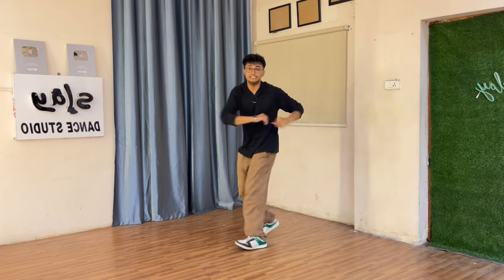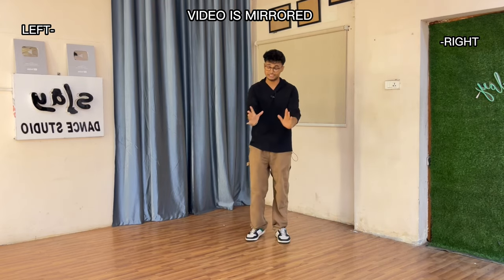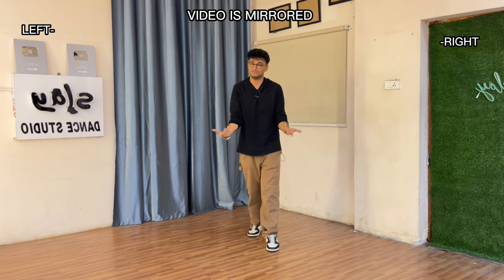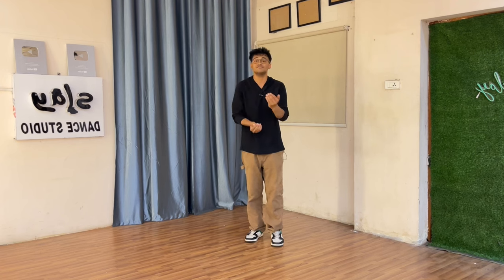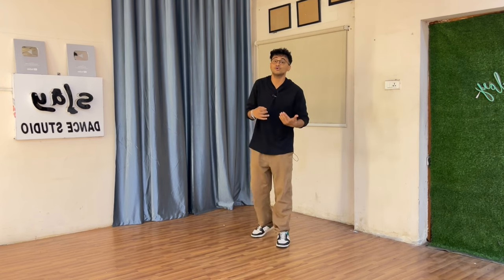Alright guys, first things first, what you're going to do is go ding chicky ding chicky ding chick. Basically, with this footwork, it goes super easy, guys. Understand step by step. Here, you're just going to jump forward this way. The normal jump, basic jump, you guys probably know this one. You're just opening your legs forward and back. Right comes forward, left goes back. Super easy. But this time you're going to do it diagonally.